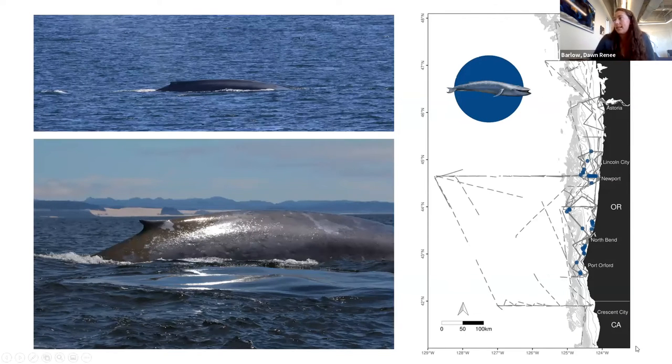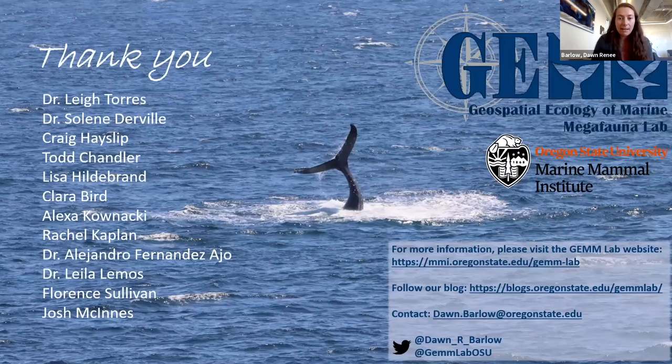And you can see from this map, this was again compiled data, and big shout out to our postdoc Solène Derville for this compilation of these sightings data. But you can see they're not in the same high density as the humpbacks are off our coast, but they do occur in our Oregon coastal waters. Here you can see the dunes of Florence in the background of this blue whale sighting. And again, you can see this mottled light gray pigmentation. And this whale actually has some diatoms, some algae growing on it, which they often get in these chilly coastal waters up here. I want to thank the many lab mates and collaborators that contributed photos and information to this.